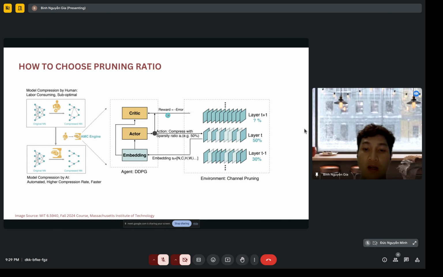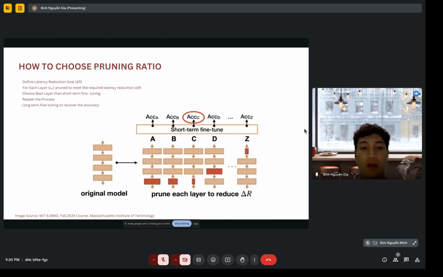The reward here equals minus the error, and we try to maximize it. I will not go deeply into this approach, and let's move on to another really interesting approach.